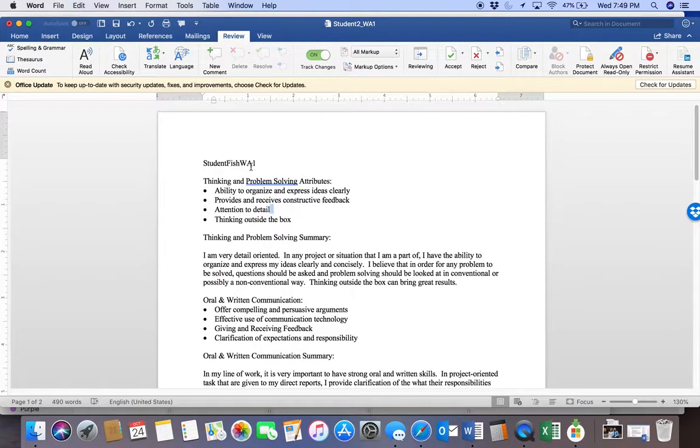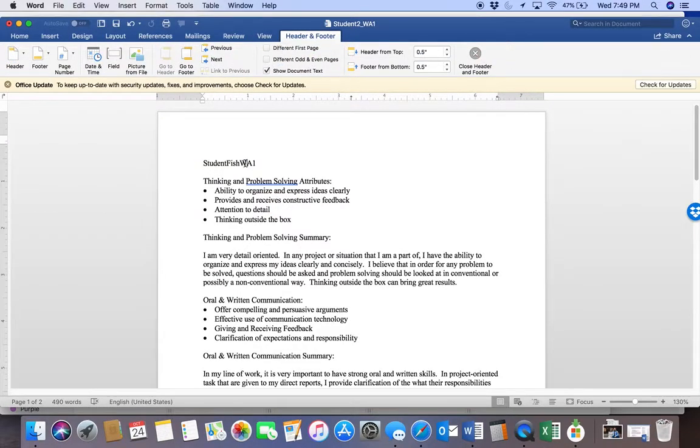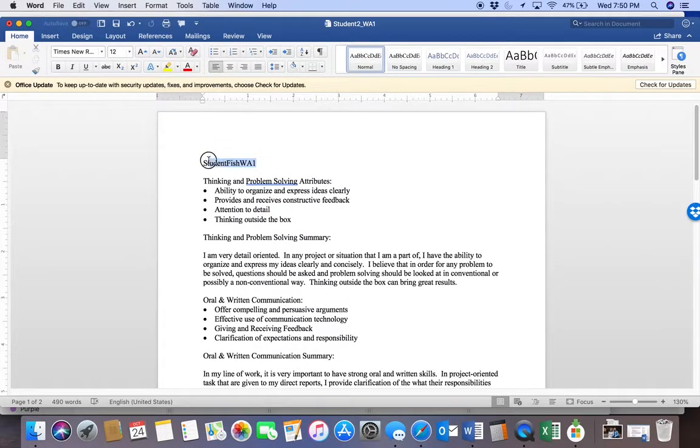Okay, first things first, do not include any of your class information. I mentioned this in the announcement, a few notes about the writing assignment this semester. So don't include that. Also, this was actually the name of the person's file name, but it said the person's last name instead of student. You don't need fish in there. It should just be your last name, not my last name. That was just an example if I were turning in a paper. It should be your last name, WA1, up there. So anyway.